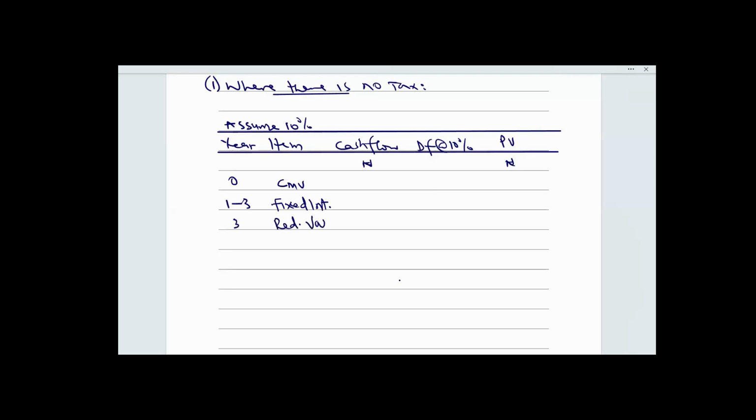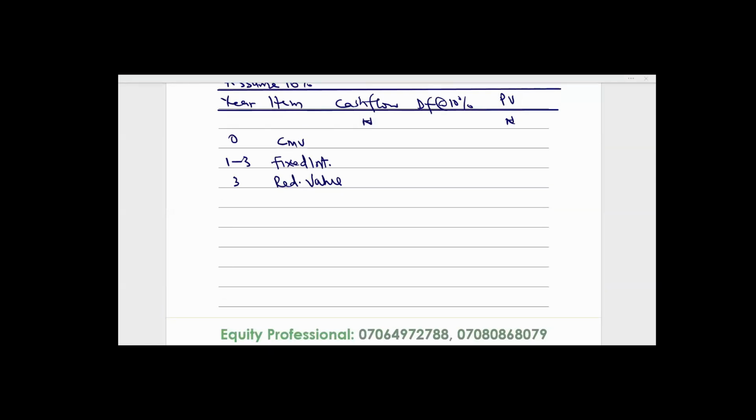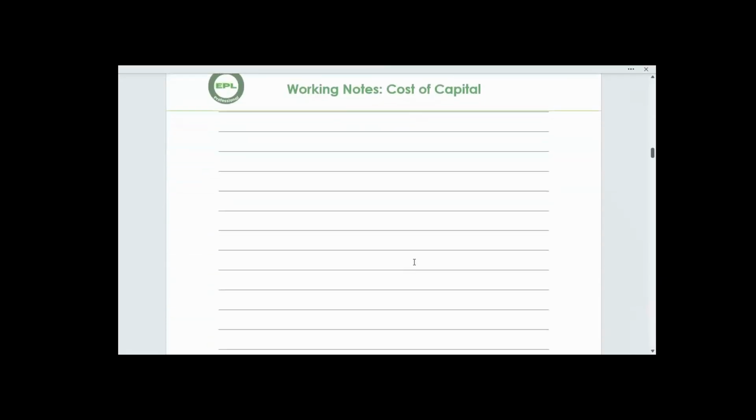How are we going to redeem it? Examiner says at par. So now I will go back to the question. How much is the current market price? What's the quoted price of the debenture? We are told it's 103 naira. But because of the fact that debenture interest has not been paid, therefore, we need to convert the cum-int price to X-int price. Interest rate is 8%. So I will go and do my working. My working will be on the 3rd page.